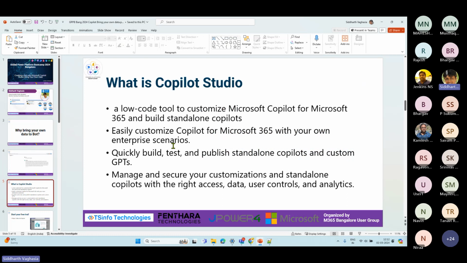Before we talk about the actual use cases, we have to understand what Copilot Studio is and how it is different from what was already there. The first thing to understand is that Copilot Studio is nothing but a rebranding of Power Virtual Agent, with some added capabilities. If you have already used or known Power Virtual Agent, it is exactly the same, but now it has been renamed Copilot Studio, with some generative AI capability added.